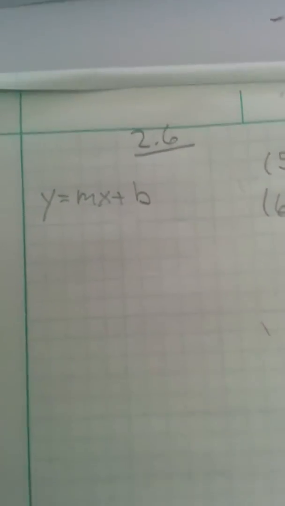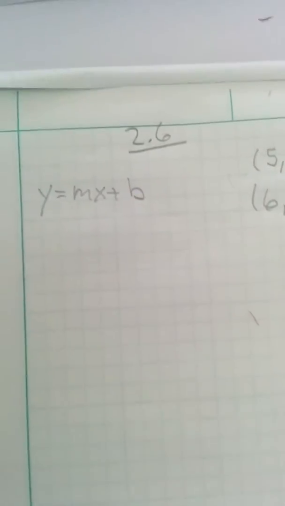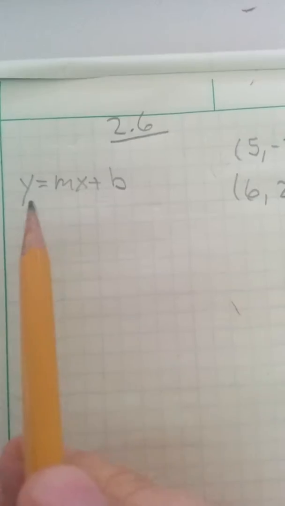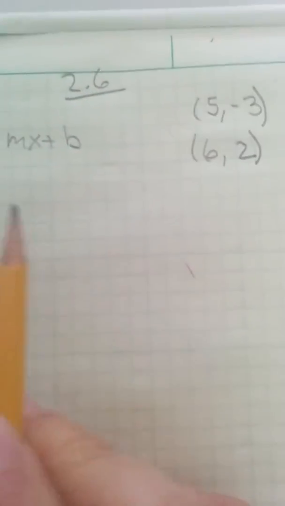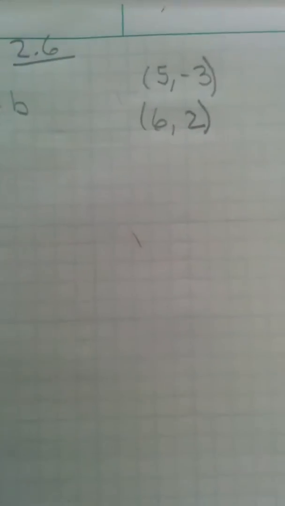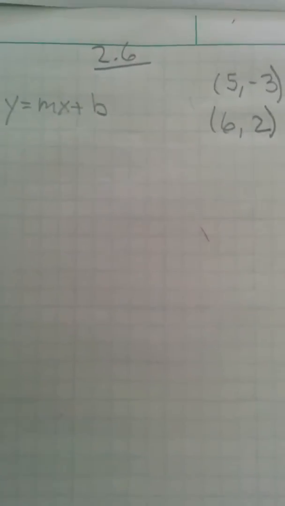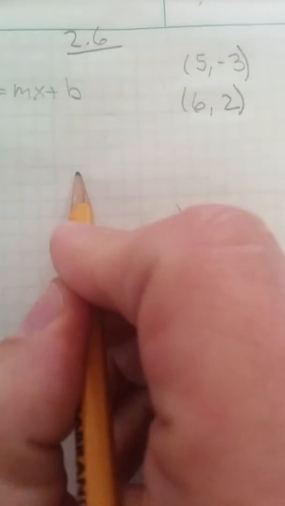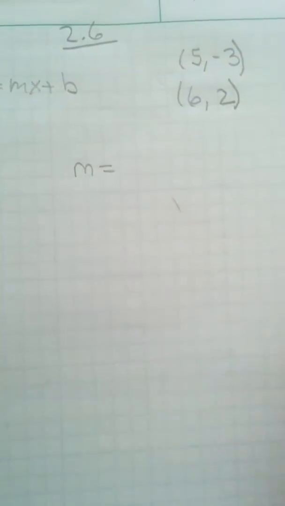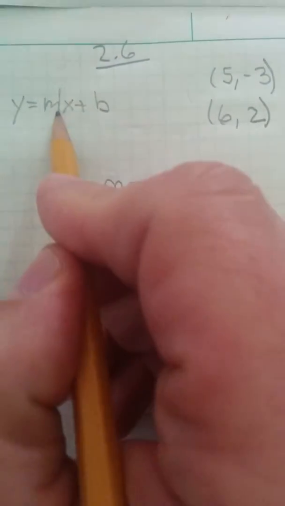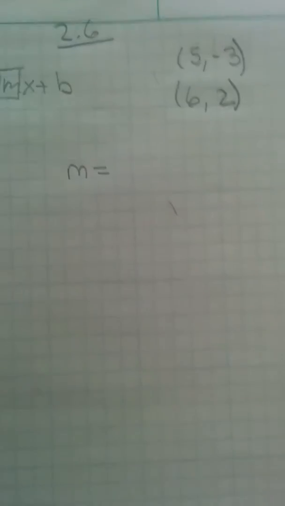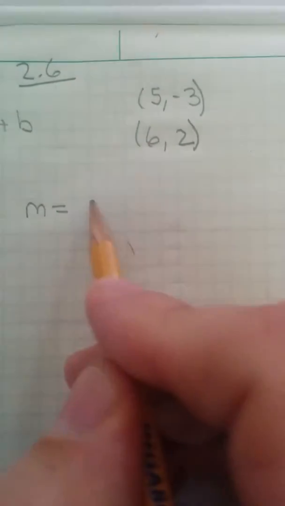All right, now let's find an equation of a line in the slope-intercept form using two data points. So I'm going to do this slightly different than the way your book describes, but it's essentially the exact same thing, and I think it's a little more straightforward based upon the things that we've already learned. Okay, so what I'm going to do here is I always look for the slope first. That's the strategy. Always find the slope first.